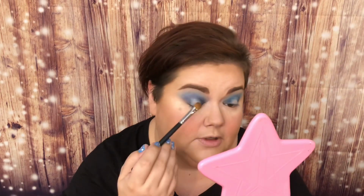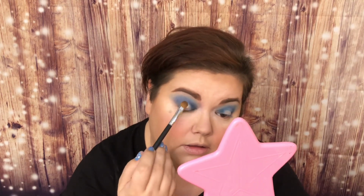All right, so now we're gonna go in with some shimmer. So I'm gonna take just a basic, where's my MAC brush? I'm always looking for the MAC brush. Is this a MAC brush? No, it's a Morphe, but it'll work. Okay, so I'm gonna go into the Lorac palette once again and grab up this Fairy Tale color, which is a duochrome, and it's light blue, almost silver. I'm just gonna pack that on the middle of my eye.